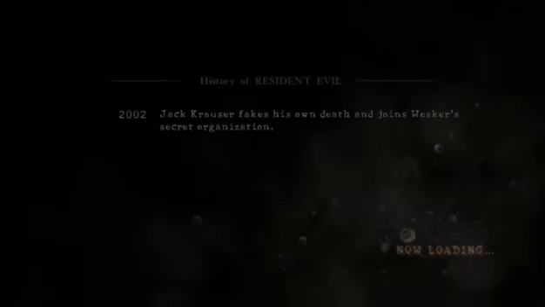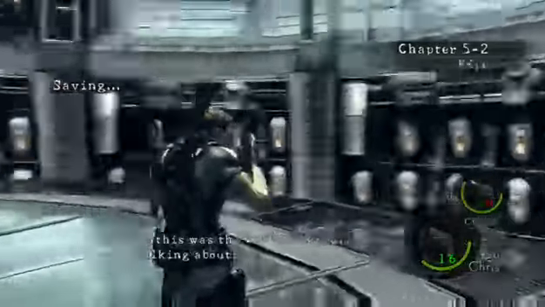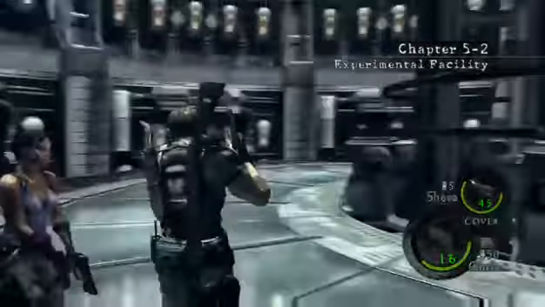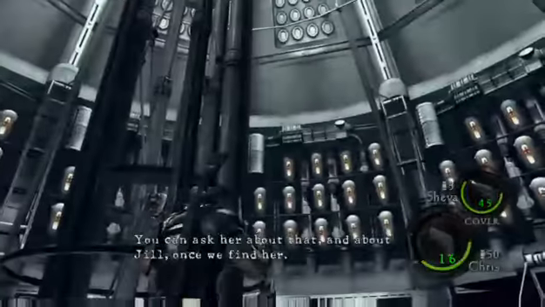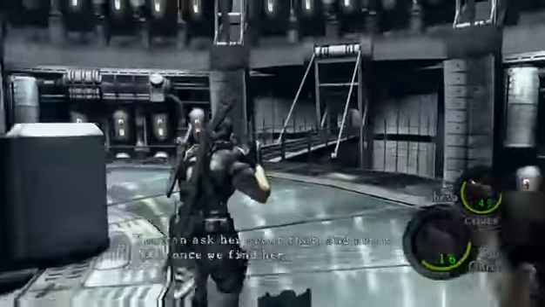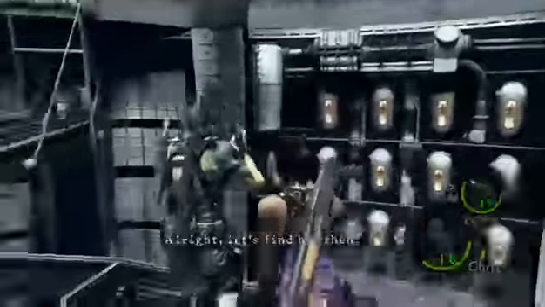Is it this chapter or the next chapter that I can start fighting a new enemy? So this was the facility Excella was talking about. She's got us under surveillance. I can almost guarantee she sent that BOW to eliminate us. You can ask her about that, and about Jill once we find her. Alright, let's find her then.